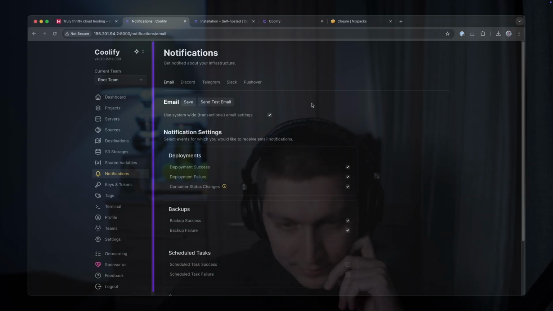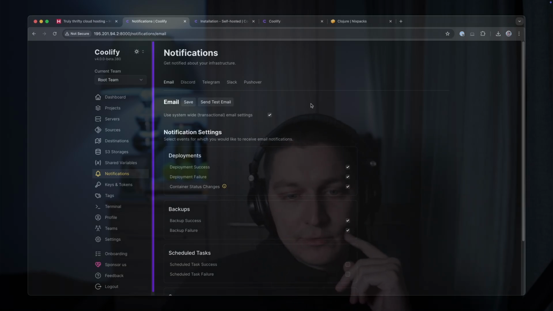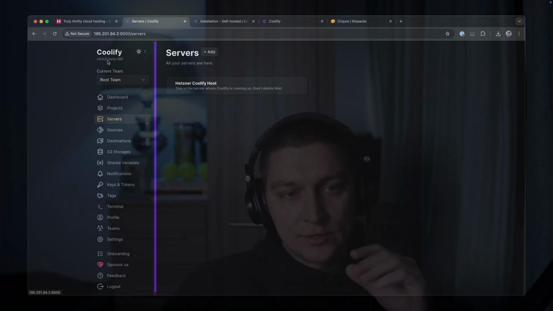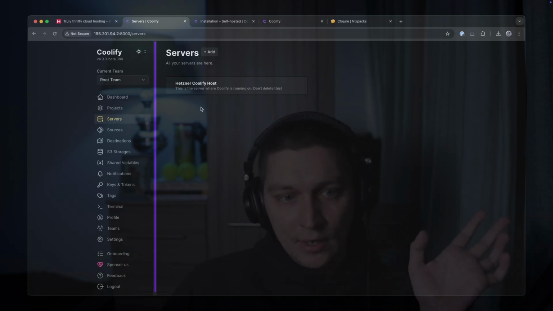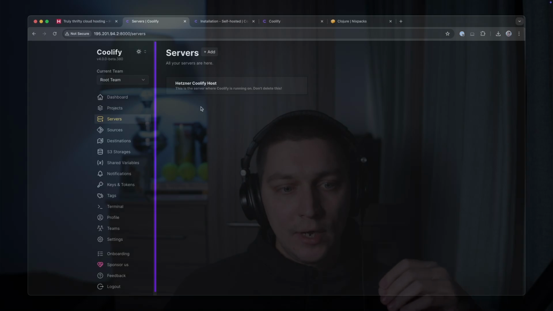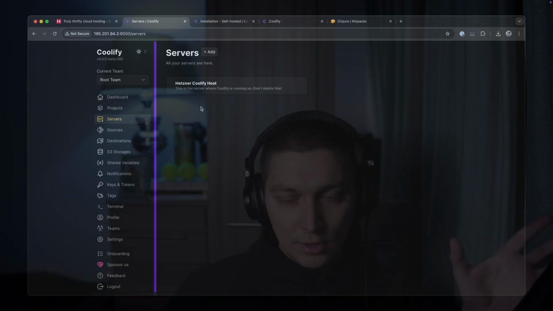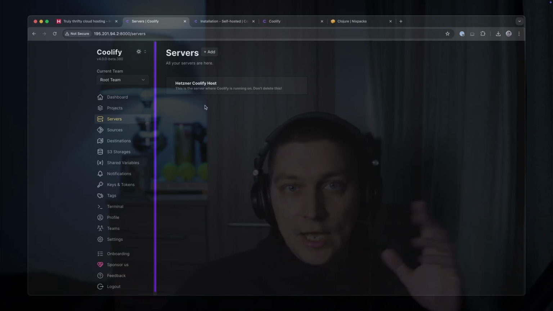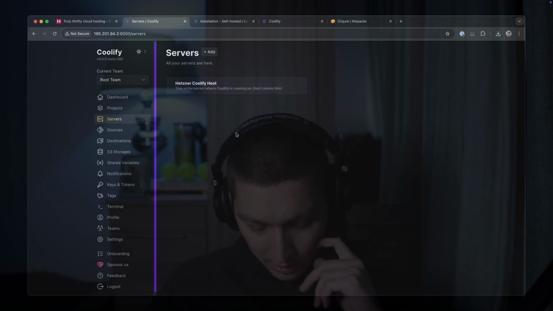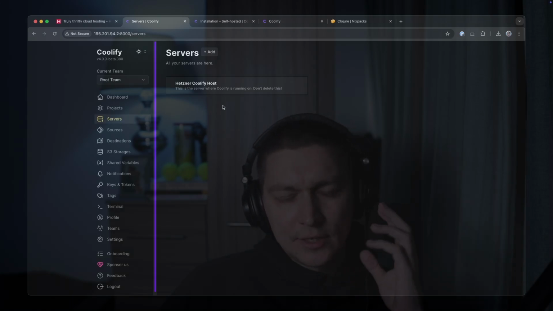The things I haven't tried, but could be useful for other people, is, as I already mentioned, probably multi-server deployment. So you have, for example, Coolify installed on one of the hosts that you have, and then you can connect other servers to be managed by the main one. And in that case, you can distribute your applications, like configure multiple instances running on different hosts, etc. For me, a single instance is enough.